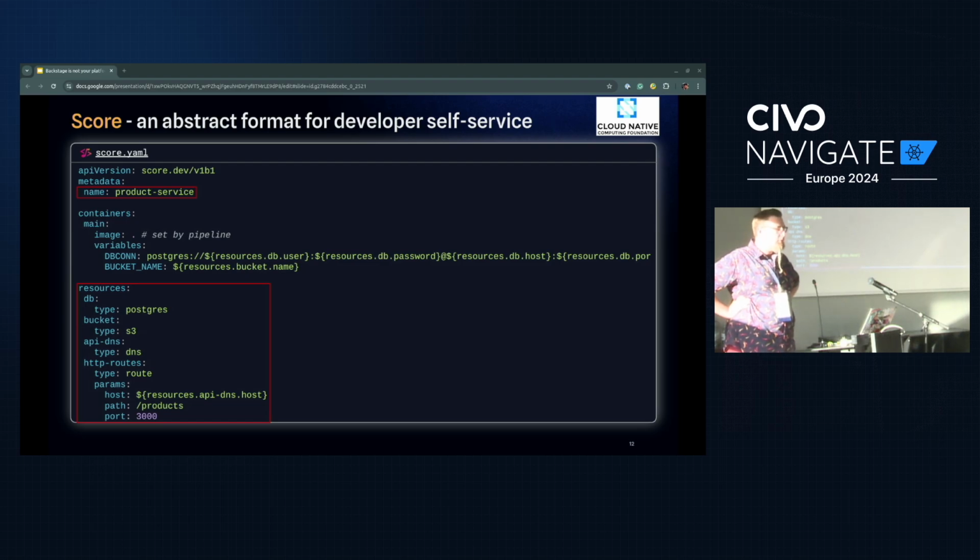Yeah. So let's say your developers are using Score, they define their resource dependencies, and you're using the Humanitec orchestrator to trigger deployments and stuff like that. What usually happens is that your platform team can put in a resource definition for Postgres inside Humanitec using a Terraform script. They would just reference a Terraform script, and they could maintain this and also write this Terraform completely themselves, so they are in full control.